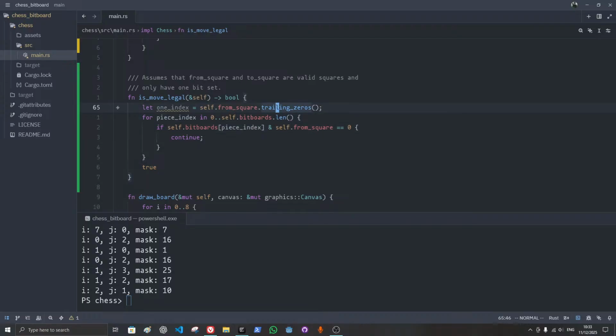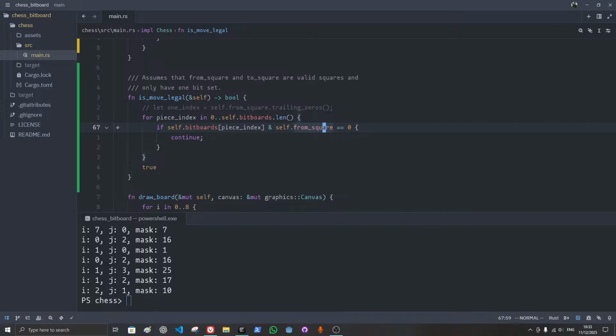Why am I doing trailing 0 for this? Once if it's 0, that means that this is not the right.